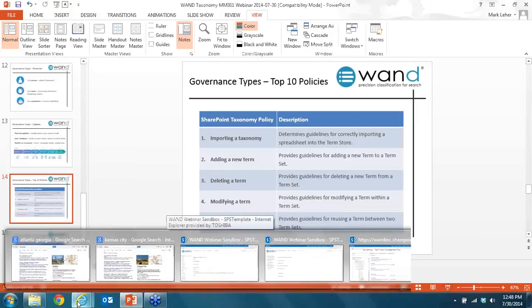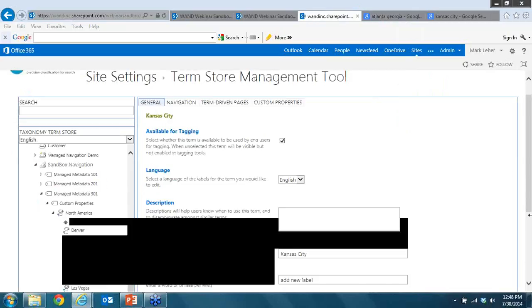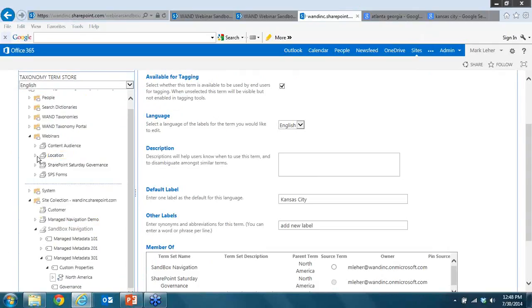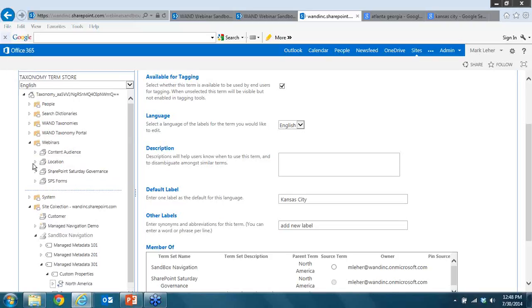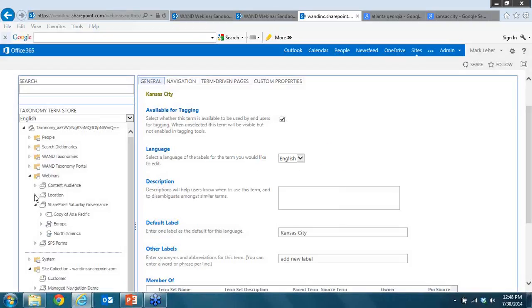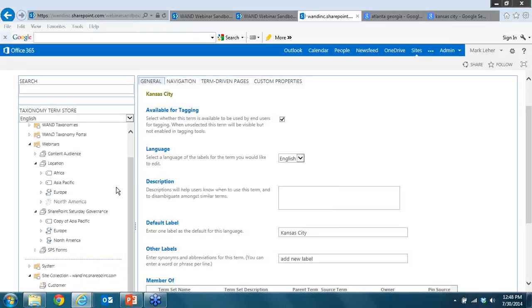Yes, so let's do a review, Mike, of what the difference is in reusing versus pinning versus copying a term set. And as we do that, if you can give a little color commentary on why you would decide to choose amongst these 3 options. That's something that really would be driven by your governance policy, correct? Correct. So if you want to reuse a term, you want to have a policy around that, because reusing a term is not the same thing as pinning a term, and it's not the same thing as creating a new term with the same label. So there's 3, and it can get tricky.